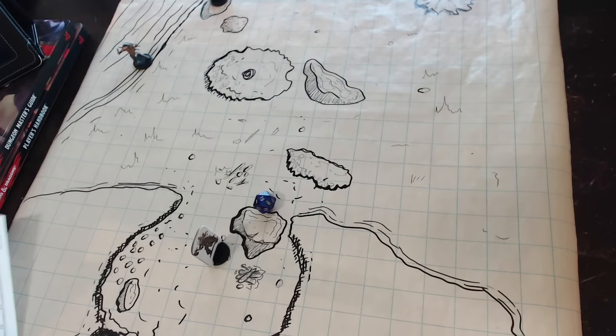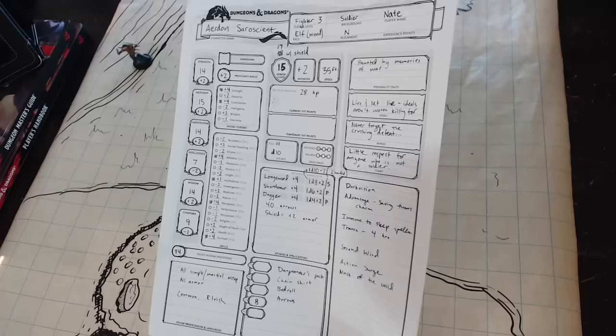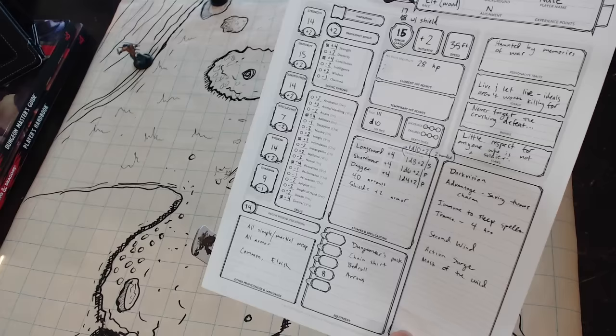So, in this case, I have a short bow. And the short bow has a range of 120 feet, I think it is. So I'm easily going to be able to make that shot if I hit. You want to look at the range of your ranged weapons. But my short bow has a range of 120 feet, which is going to give me the ability to hit. I'm going to roll to attack now.